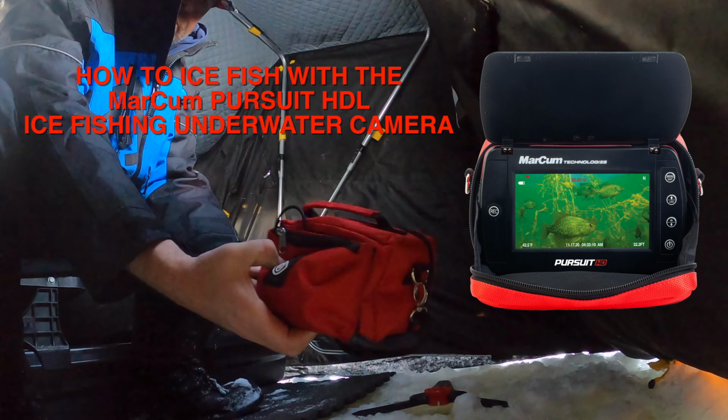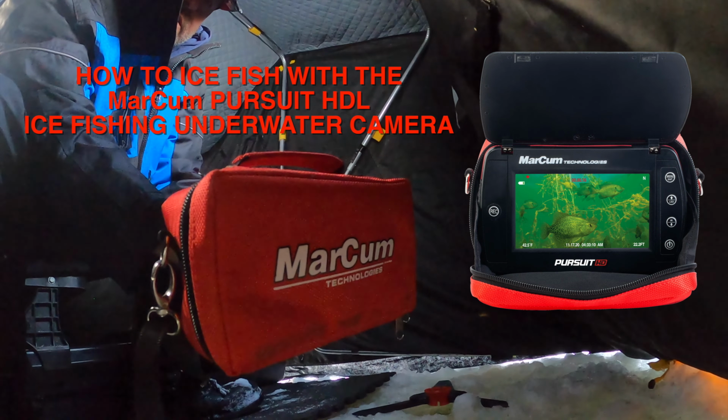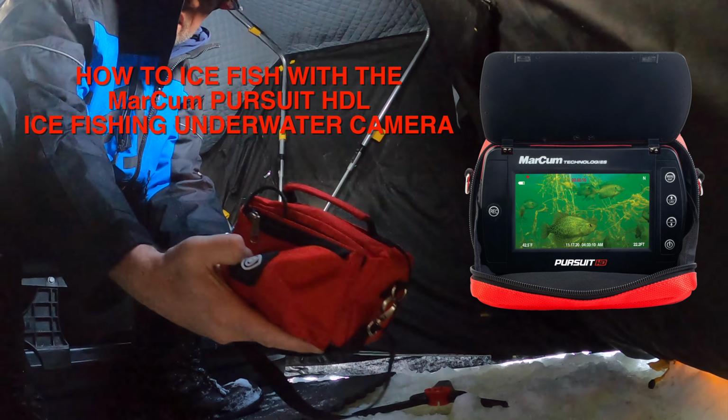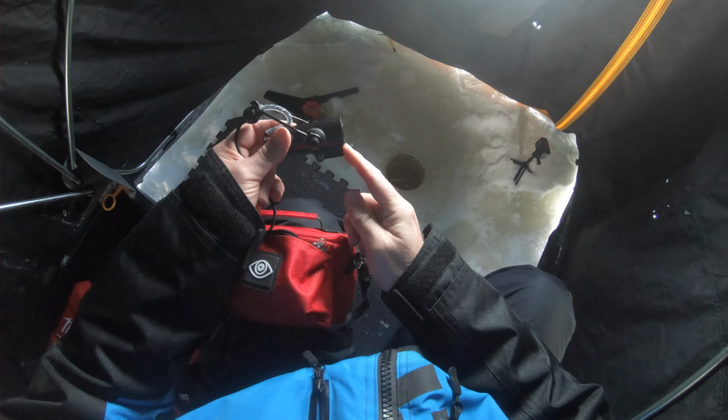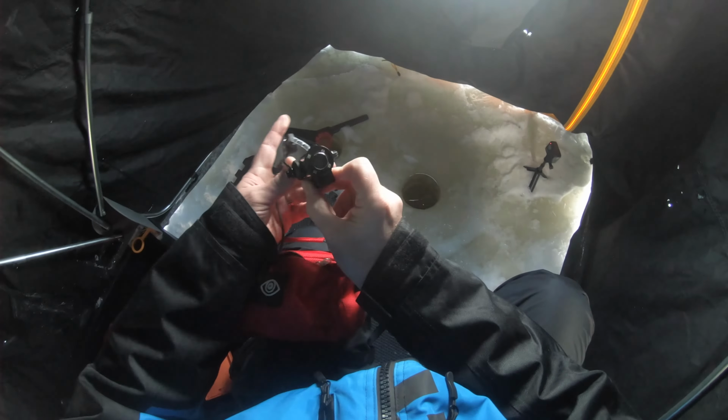Here's the Marcum camera case. There it is. And you gotta take the whole thing out. This is the actual camera. This weight is down. I'm gonna take it all the way out. There it is. There's the screen part.